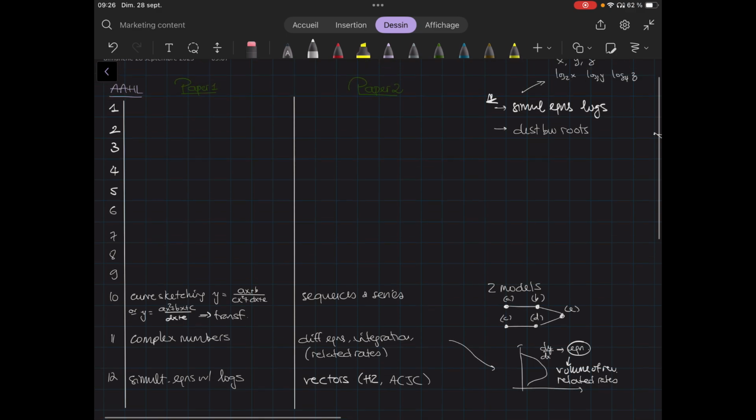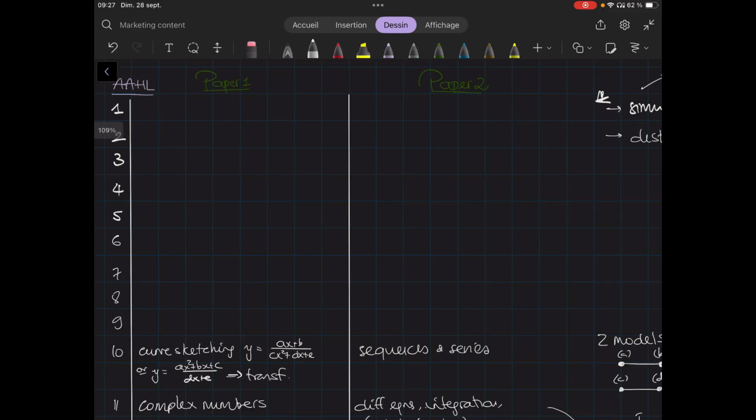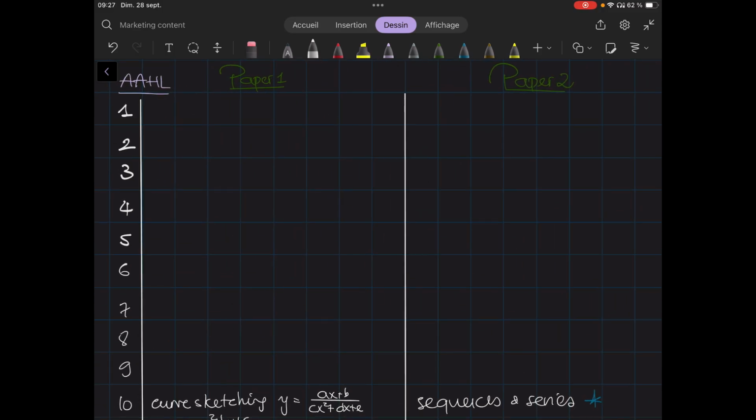Now let's go back and finish the gaps. Question 10 is going to be the crossover question with the SL paper. There will be no crossover on paper 1. That means that we should have more crossover questions in section A. So let's say question 1, we can give them something very mild, something very calm to start off the paper.